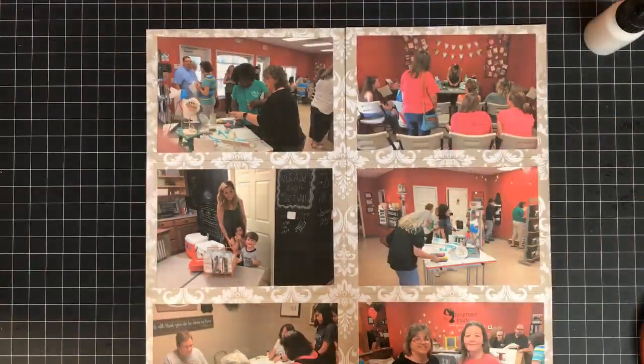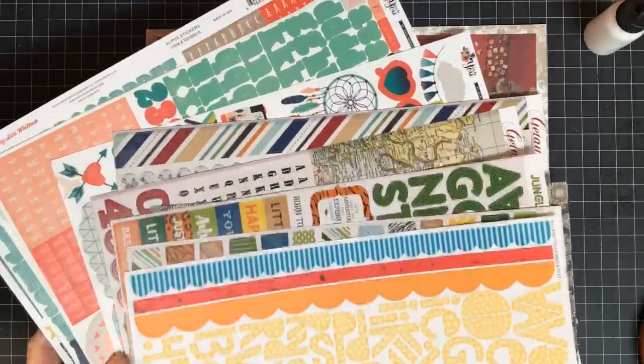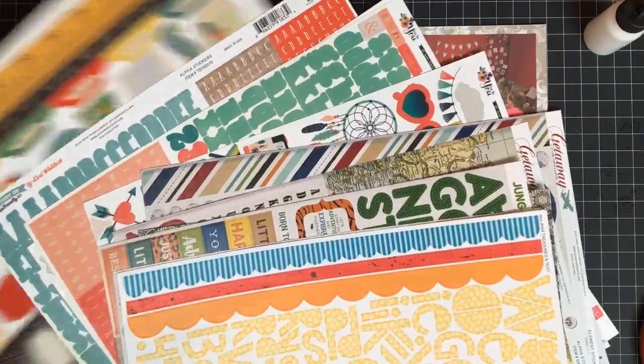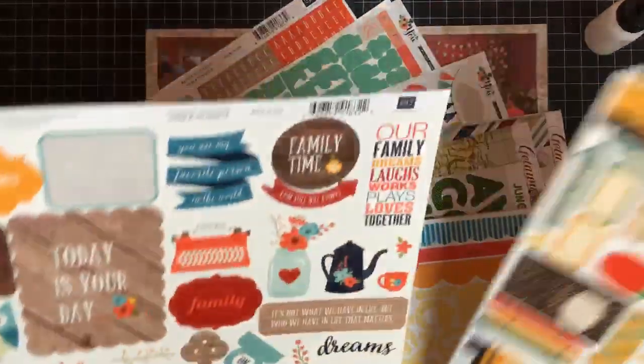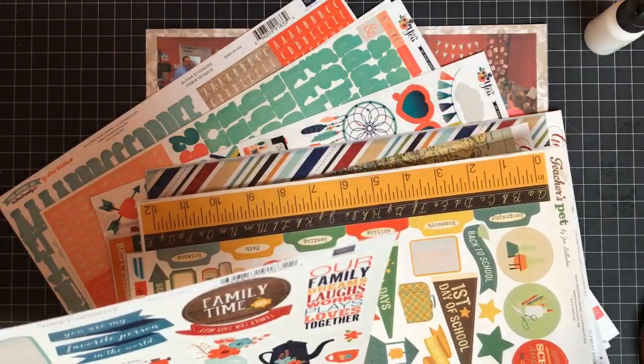Now, I was going to show you. I'm thinking about doing this, too. I don't know. Let me see. I kind of don't think I need to, but I kind of would. I think it would be neat. All right, hold on. So, I save all of my stickers from my pages that I get. Anytime I get those paper packs and they have the stickers in the back, I save them. And I thought it might be cute to find some stickers to add here and there. And I got a bunch of them. A bunch. Let me see.